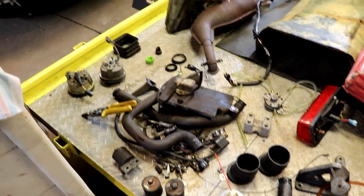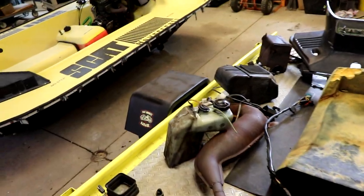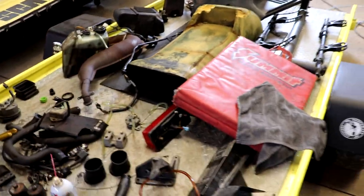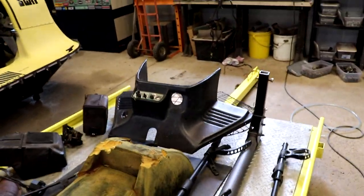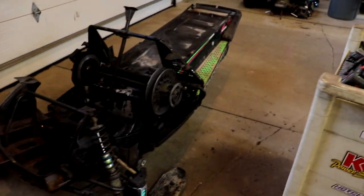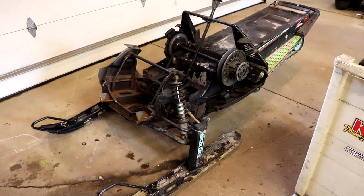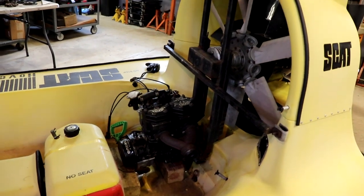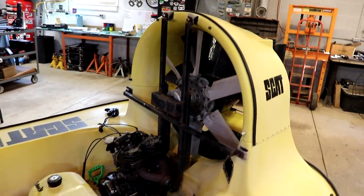Motor mounts, hoses, the exhaust, the oil tank, which I probably won't even use, some of that seat foam, part of this cowling. I might use that switch panel, but that's all I need off this thing. I'm going to start fabricating the brackets and mounts that hold this engine and fan together.